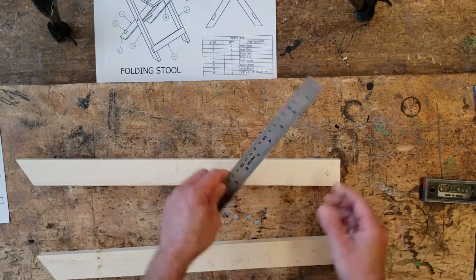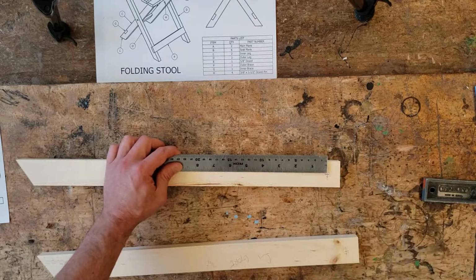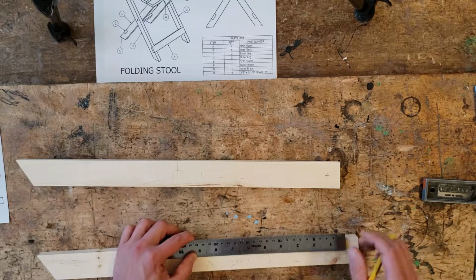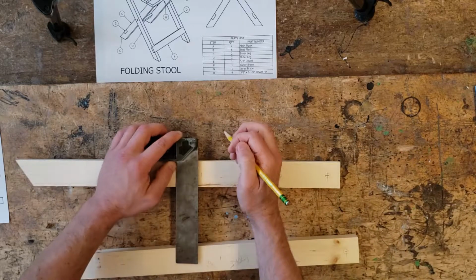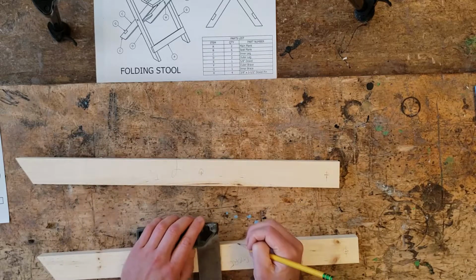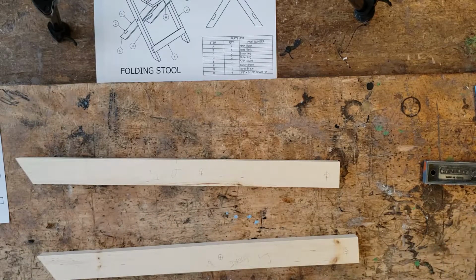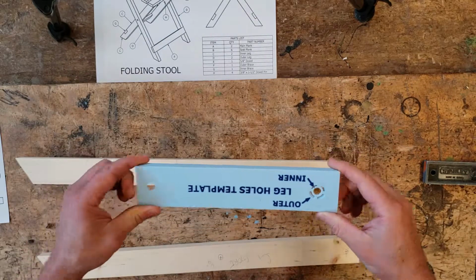Measure the second hole 7 5/8 of an inch from the first hole, and mark it. Mark it again 3/4 of an inch from the edge so that it crosses your first mark, making a plus sign. Circle the plus sign. Use the blue leg holes template to see that you've correctly laid out your holes.